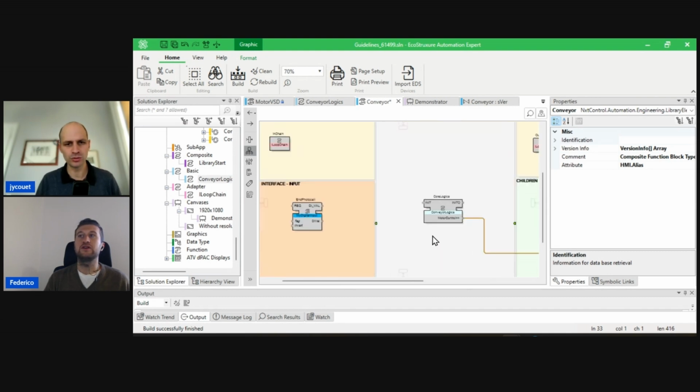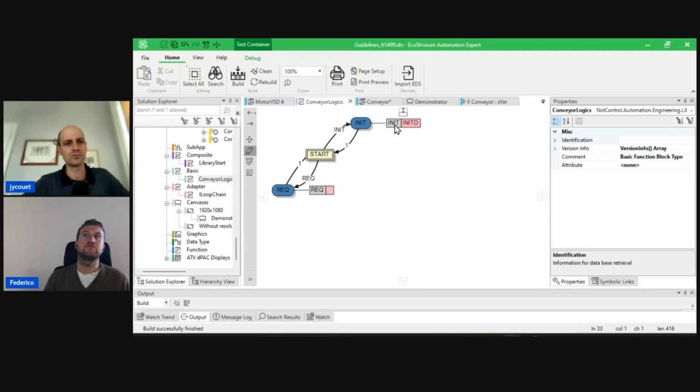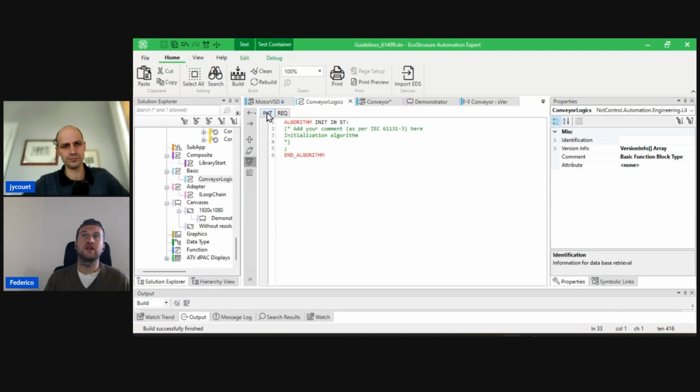I saw that you left the init pin, meaning that we could give a default value at the start and see our block. So probably we'll use the top left frame called init for this. Internally in the block, we can use the default state of the state machine, and inside we go in the algorithm.